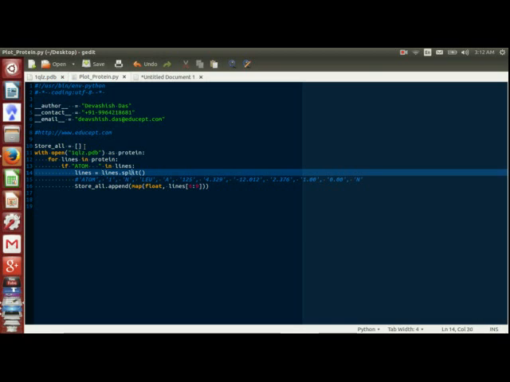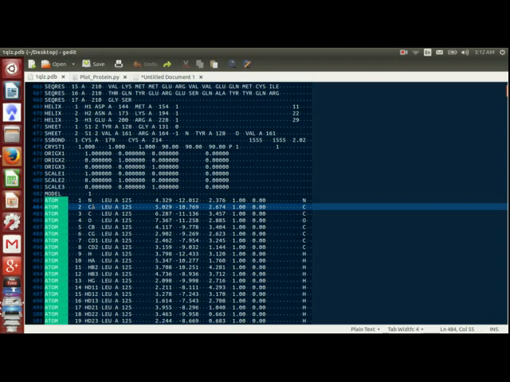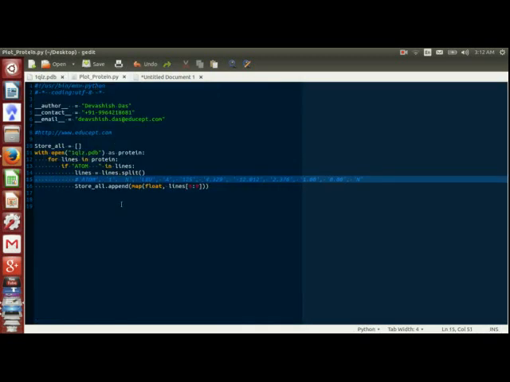These lines will be split so that we can get our XYZ coordinates from the file. If you see, this file has a pattern: the XYZ coordinates start from the 6th position and end at the 8th position, counting from 0 because the index starts from 0, so 0, 1, 2, 3, 4, 5, 6. So it starts from 6 and goes till 8. For that, I will read it from 6 to 9, as the upper limit won't be counted. These three things I will change into float and store into the store file.